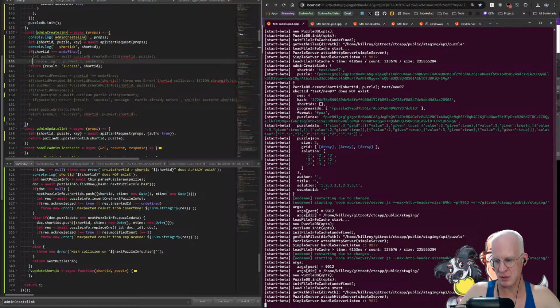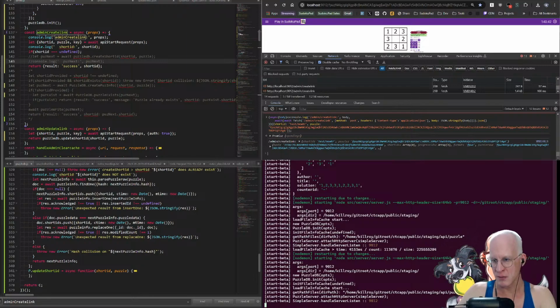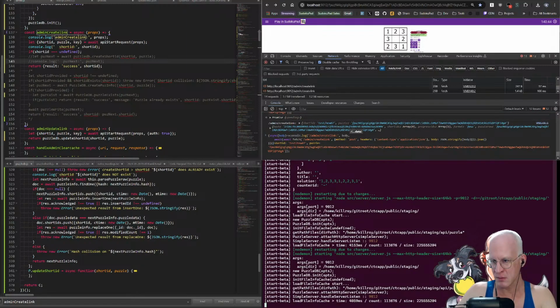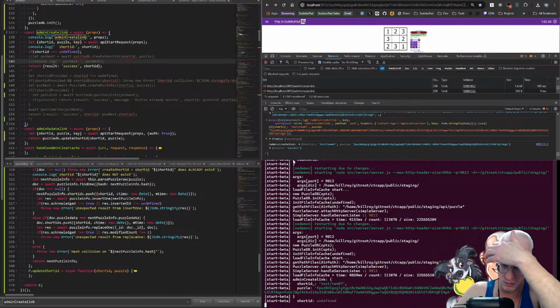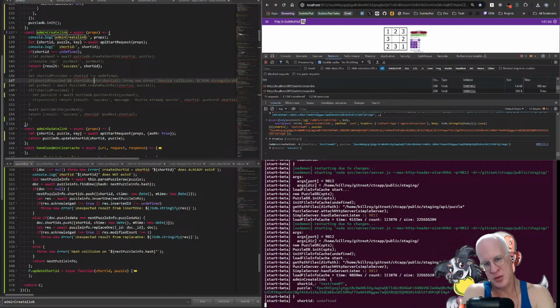Short ID, and we'll run something like this without a short ID. So if it's undefined, we gotta run through. Yeah, the problem is if a short ID isn't provided, the puzzle might still exist.